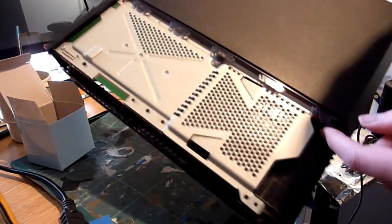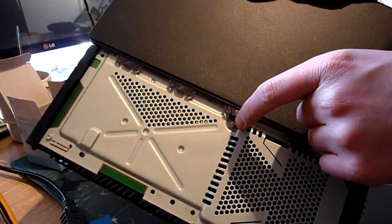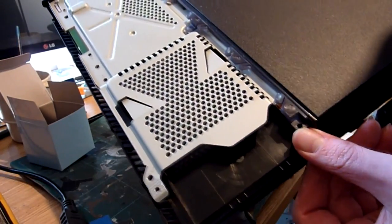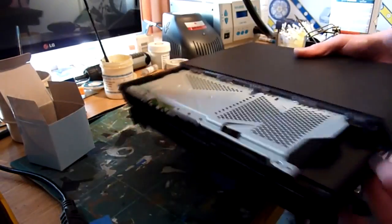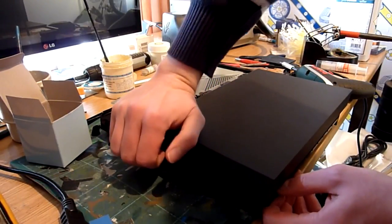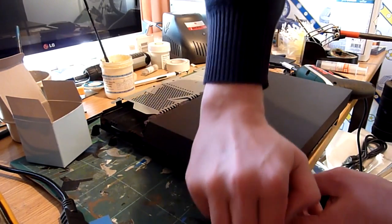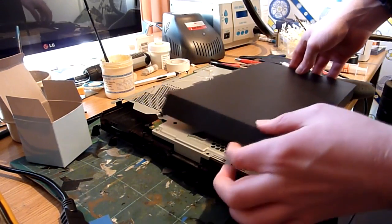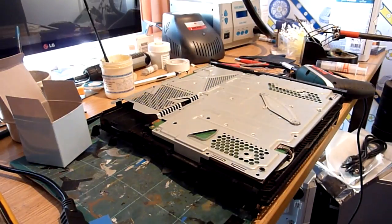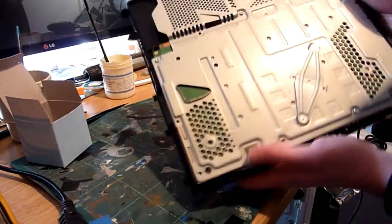You would then have, somebody has put one screw back in here at least, but they've put it in the wrong bloody hole. There's also a T9 screw there. Remove those. Once you've removed those, get hold of the front edge and pull, and that will disconnect that side. Same on this side, slide it back and away. And there you go.